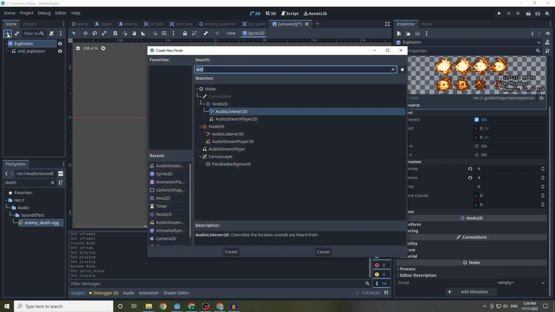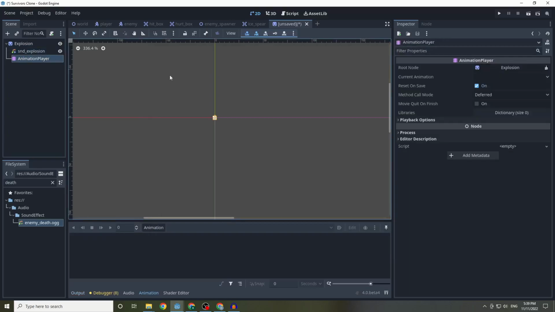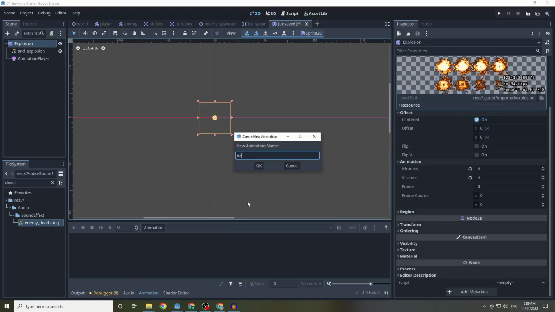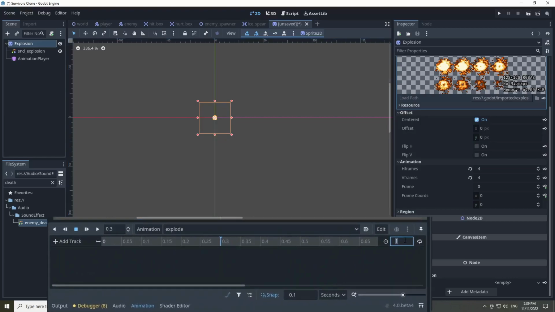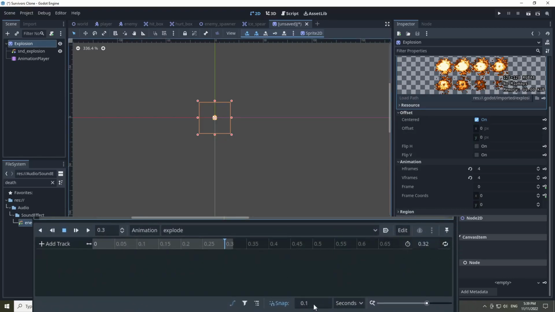The next thing we're going to be adding in is an animation player. And all we're going to be doing is going to our animation, clicking on new, and I'm just going to type in explode for the animation name. I'm going to be setting the length to 0.32 because it is going to be a quick animation, and I'm going to be setting the snap to 0.02.